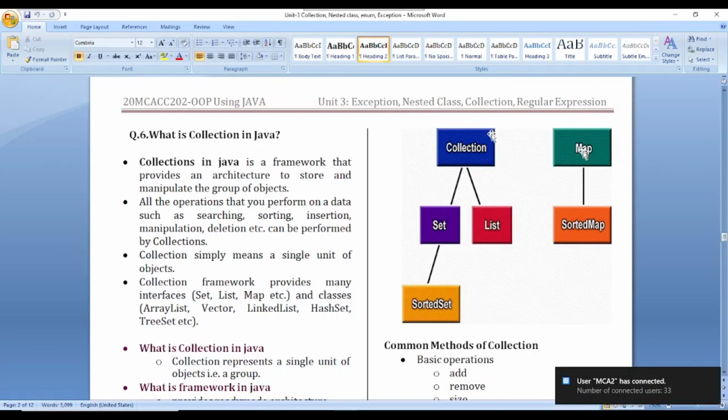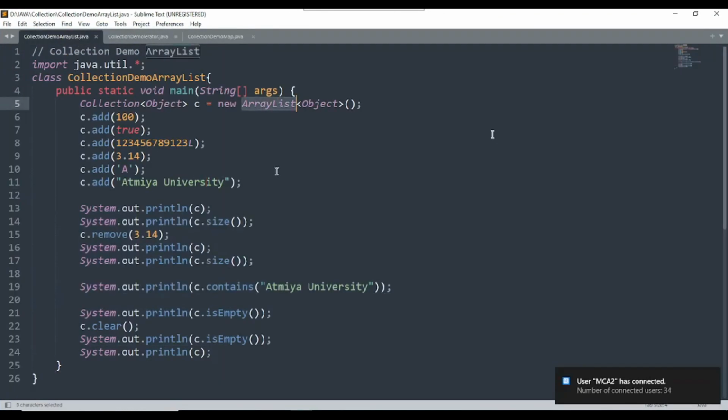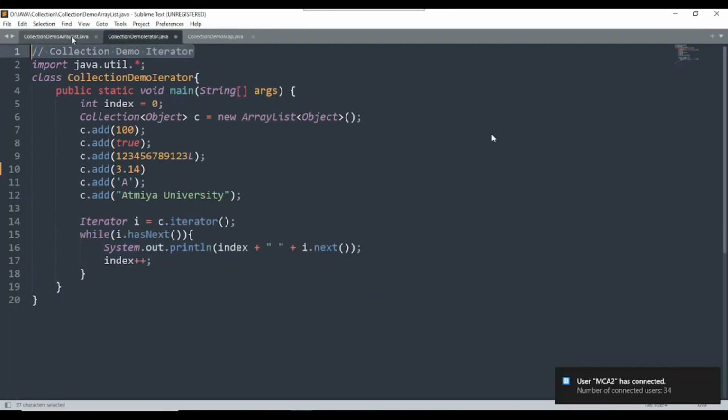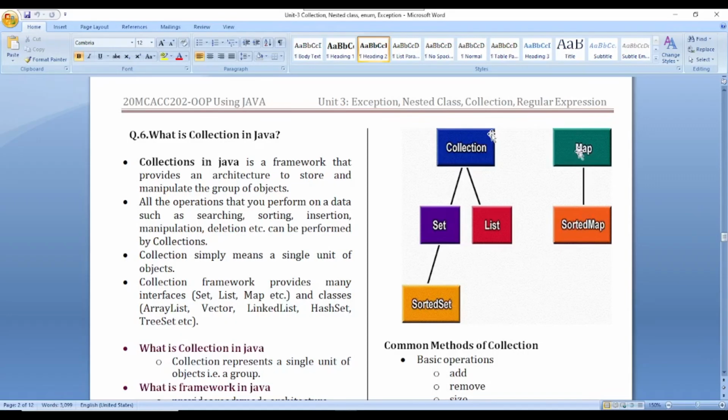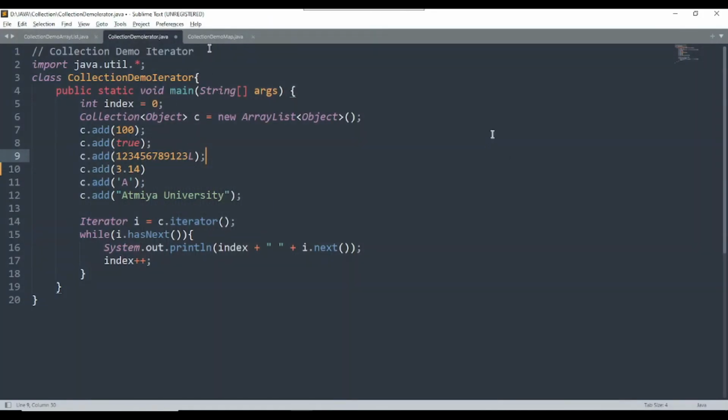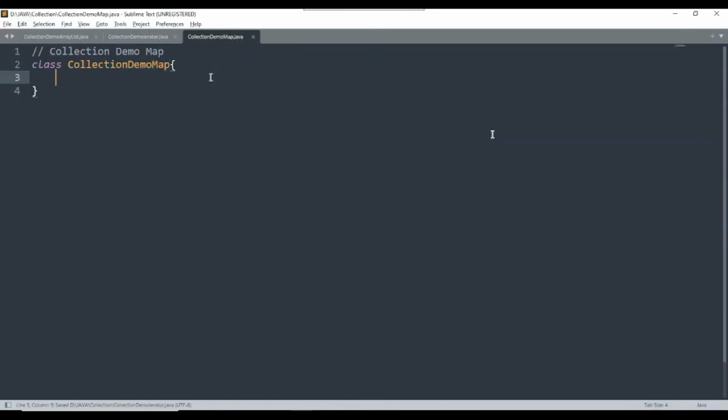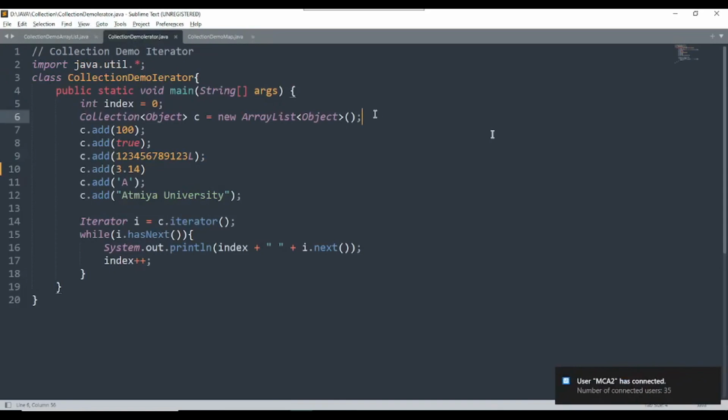This map interface is available in the collection framework. The list is also an interface, and the ArrayList that we created in the previous program was a list. Now we are going to learn about the map interface. First of all I will write public static void main, and in that main function, see over here, I have created a collection for the ArrayList.